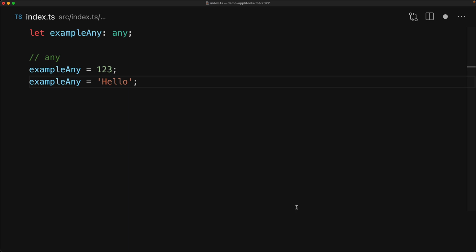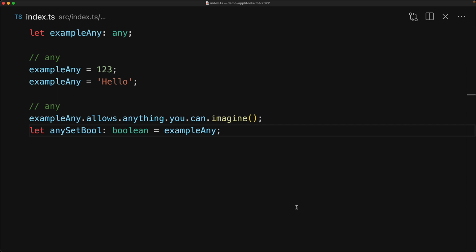The key objective with any is to give you as much freedom as you want with this variable, so that you can simply annotate any JavaScript variable as any and then do pretty much whatever you want with it. This means in addition to assigning whatever you want, you can read it as literally anything. You can invoke functions on it that may or may not exist, and even assign it to variables within your code that might have well-defined types, for example, assigning it to a boolean. TypeScript will go to great lengths to get out of your way and let you do whatever you want with a variable of type any.